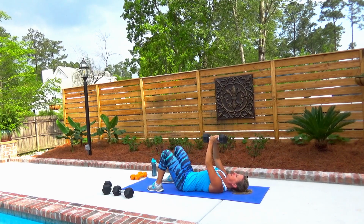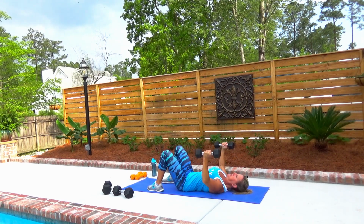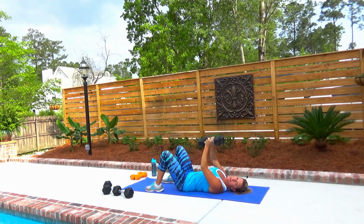Open and close. Breathe. Again, if you have lighter weights here and you want to go a little bit quicker, go for it. Heavy weights, keep it nice and slow. Control the movement at all times. You want to keep the arms wide to work the chest. Stay with me. You pick the pace.